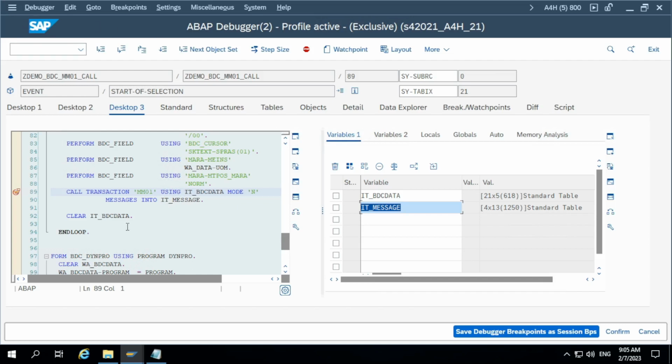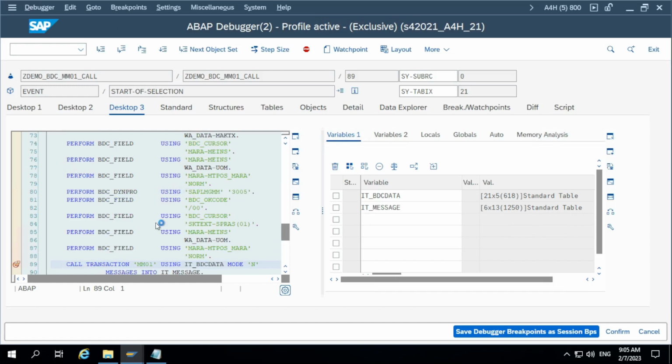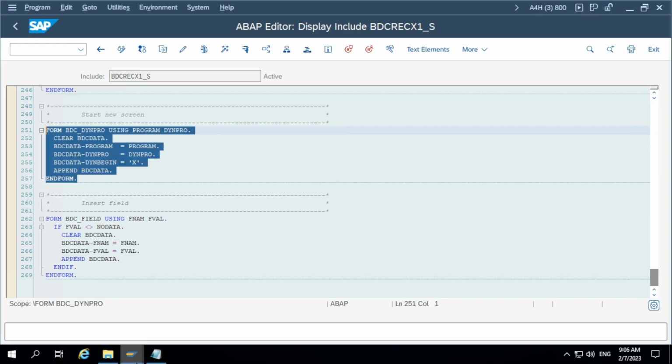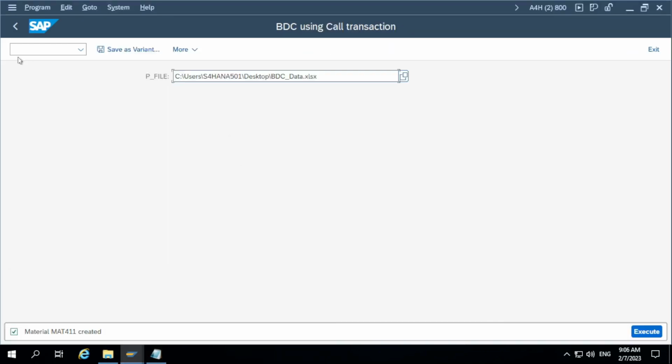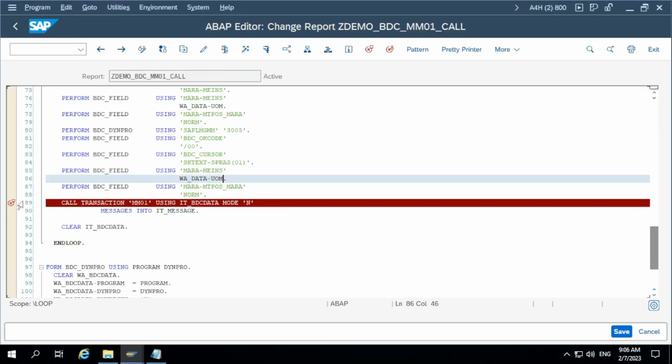So call transaction will execute for each record. And you can display these messages in the output so that you can understand which records were successfully created and which records failed to create. Let me add that output display.